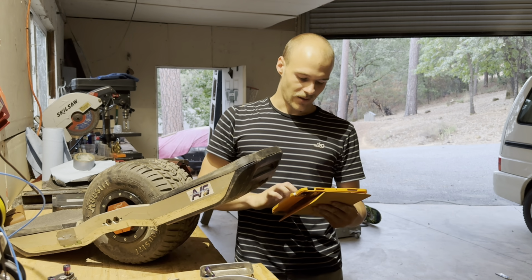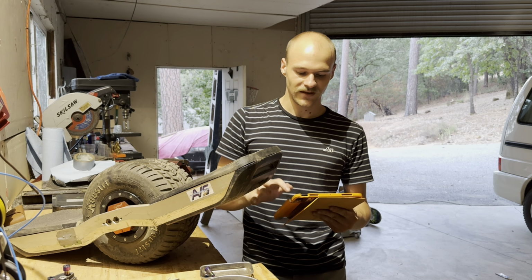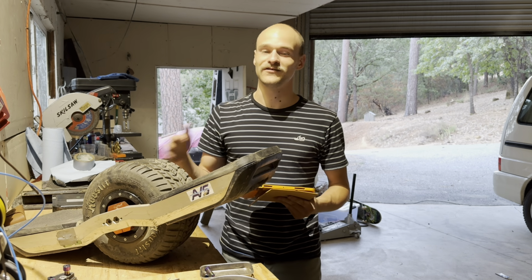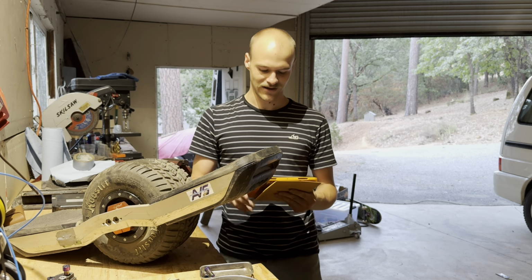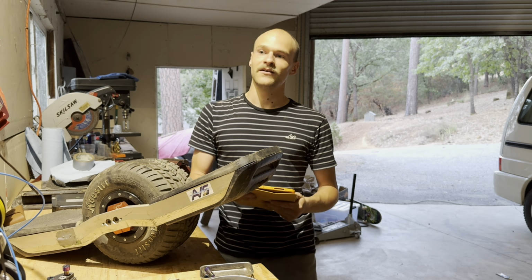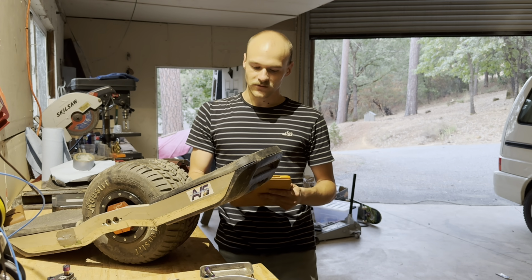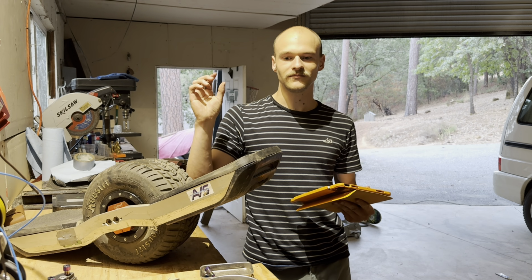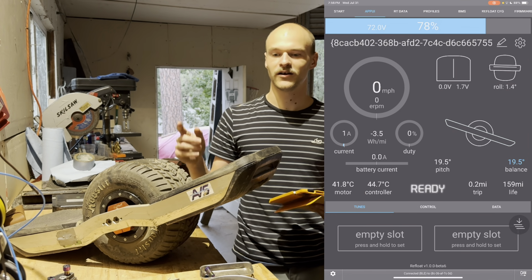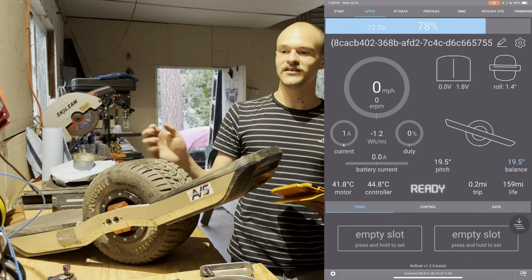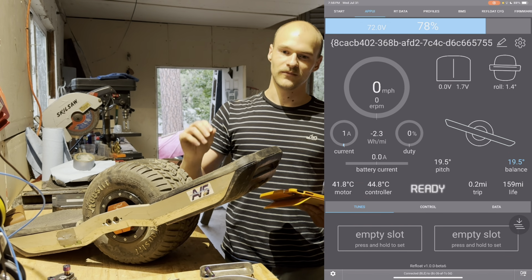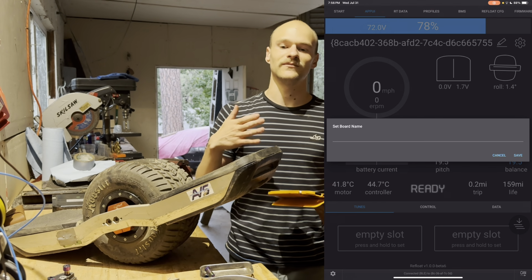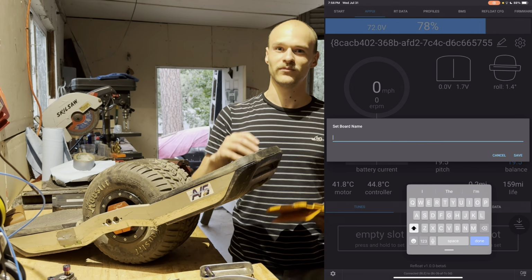A lot of you know that the VESC tool app interface is not great. There have been entire apps created to help make it a little bit better. But with ReFloat, we finally do have a usable interface. Some of the things that I really like about it are you get really good consolidation. I can see my duty cycle, name of the board, how much power I'm drawing, how fast I'm going, battery percentage, everything in one place.